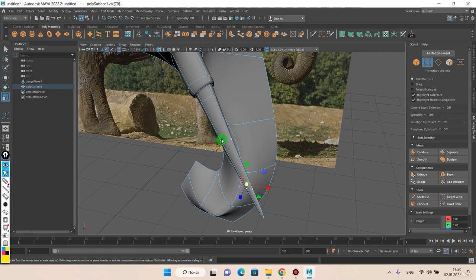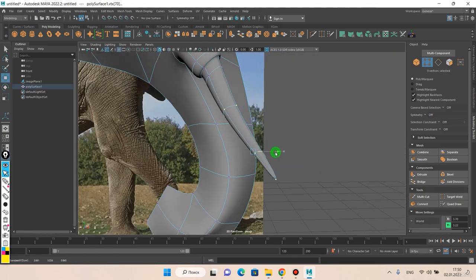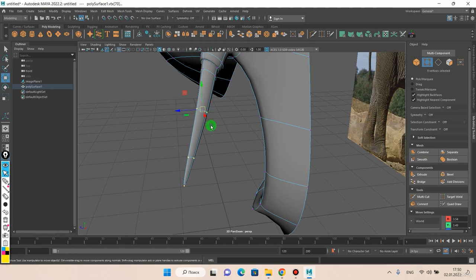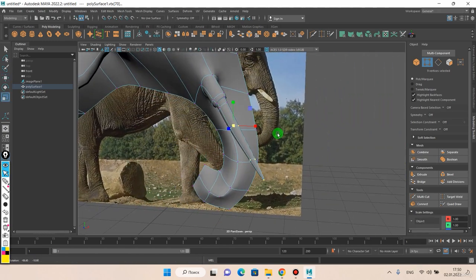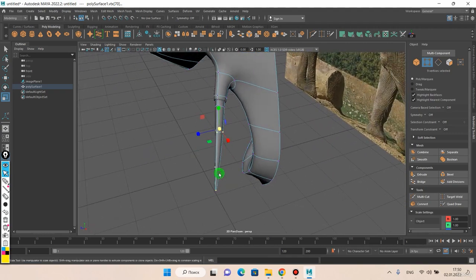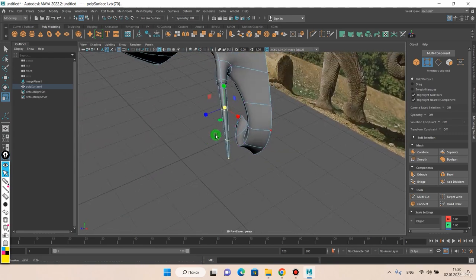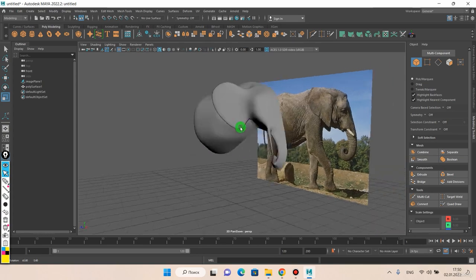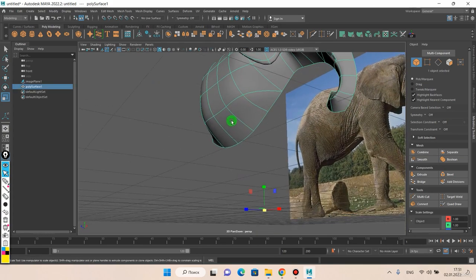And here with these we can enlarge it a little bit at first, and secondly we can just bend it a little bit too. I will also adjust the pivot for this operation. And you can definitely do it to your taste, or you can just try to copy the reference.